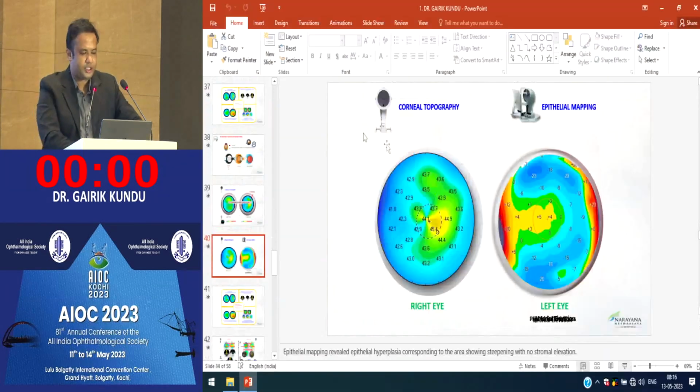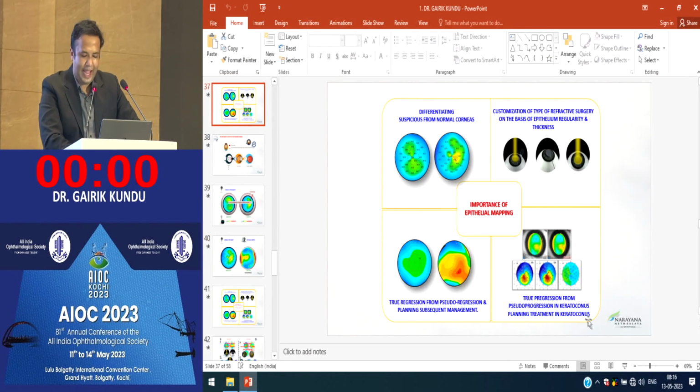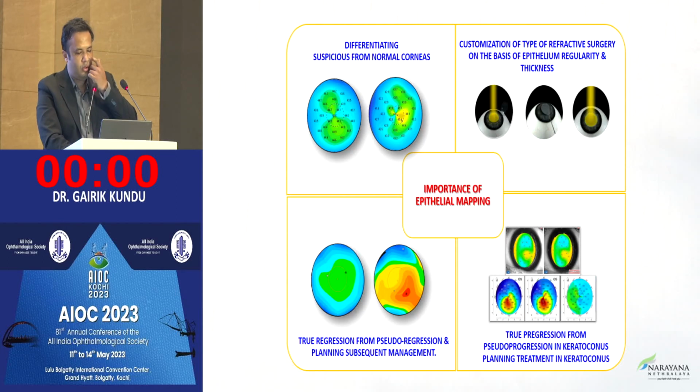Now, another aspect is in terms of planning for surgeries. One is preoperative epithelial mapping. The second thing is postoperative outcomes. So always treat the ocular surface. Epithelium is a very good indicator of ocular surface health. That is prior to planning. Postoperatively as well, with patients coming with glare, halos, there is the concept of epithelial regression. Therefore, epithelial mapping is very important in those scenarios.